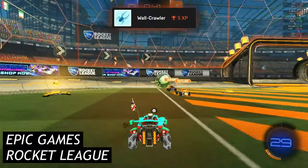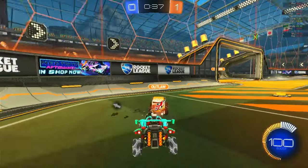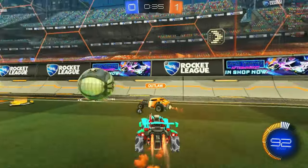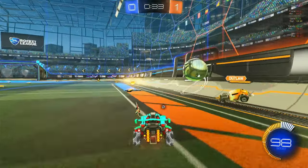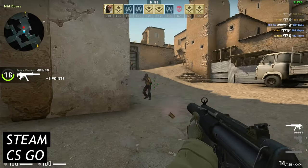Here's Rocket League at 1080p. From performance settings here, we're getting around 30 FPS. CSGO, 720p.